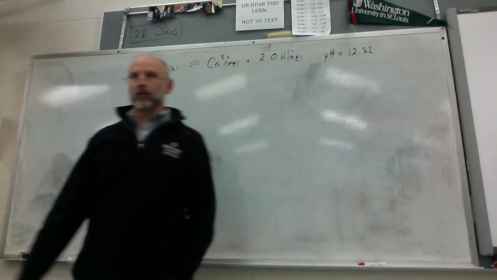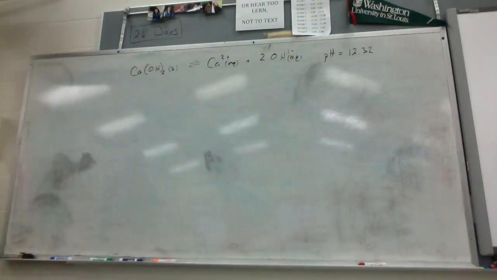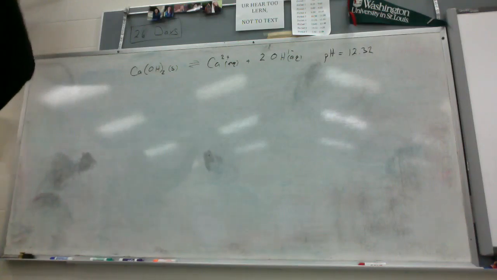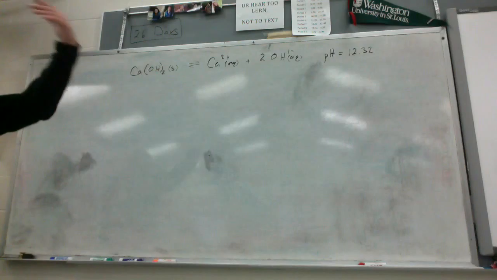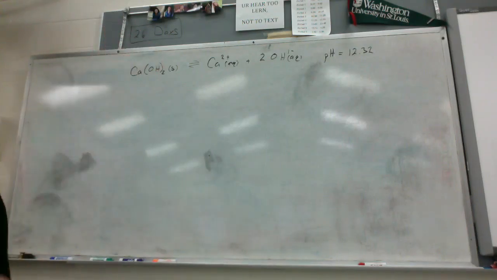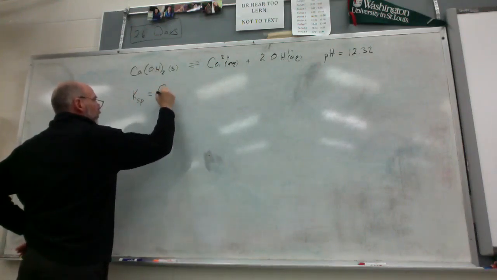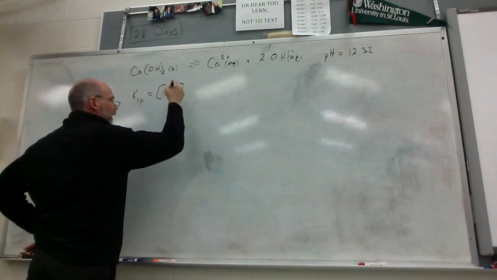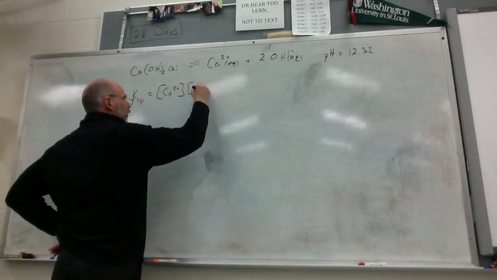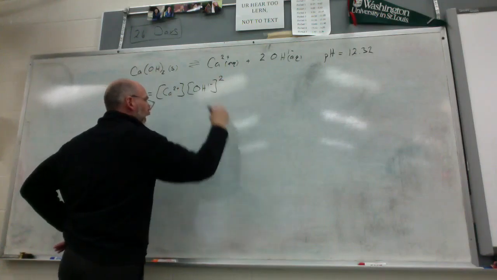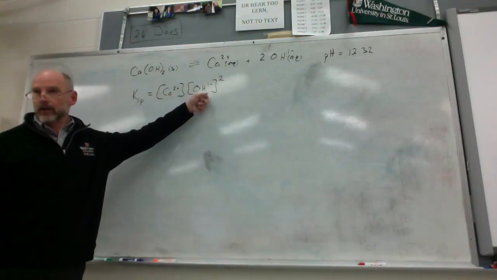Okay, what does that tell us? It's pretty basic, isn't it? I mean, it's right up there. It's not up into the 13 or even close to the 14 range. Again, that's because of the limited solubility, as we're going to find out. But it's a pretty decent base, okay? So anyway, now all we need to do to plug into our Ksp expression, which is the concentration of the calcium ion times the concentration of the hydroxide ion squared, is know these concentrations.